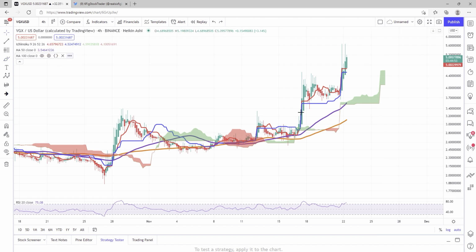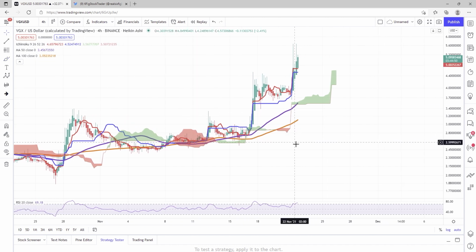I've got two theories going right now with Voyager. One is that we are looking to move higher, and the other is we might be looking to consolidate sideways. And this is kind of what's tripping me up right now. But I will say, now we know on this 4-hour chart where price is likely to explode to the upside. This is just short-term stuff. We can see that price likes to explode off the shoulder of the Ichimoku cloud. And I'm hoping that's what happens on November 26th once again.